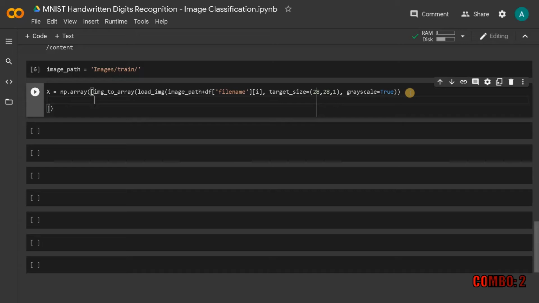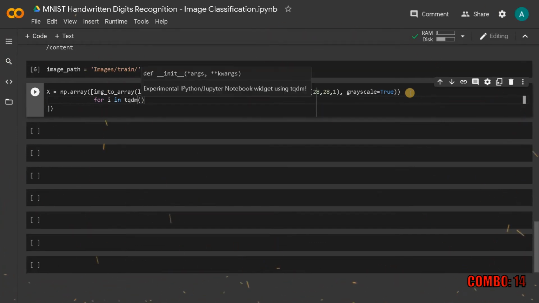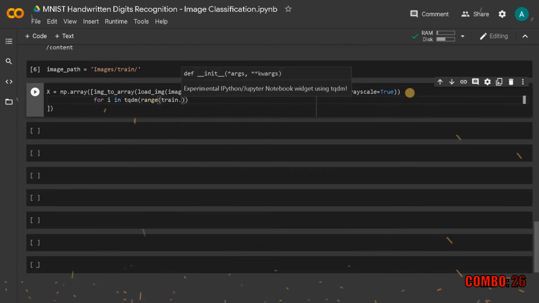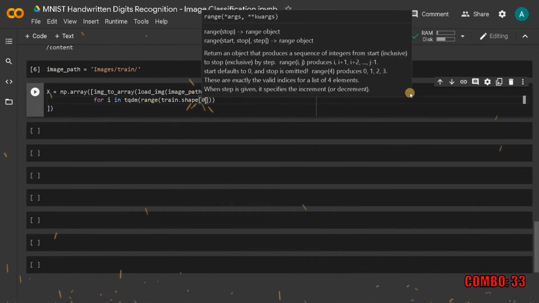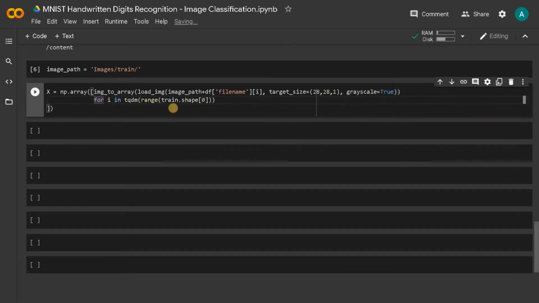Now after that, we need to have a for loop. For i in tqdm of range of train.shape of 0. I will explain why I am doing this. train.shape of 0 will get the length of the whole training data set.